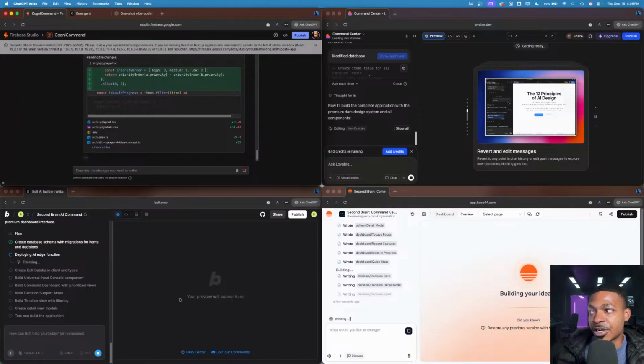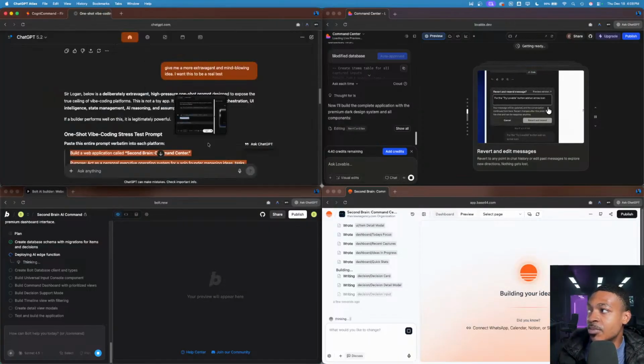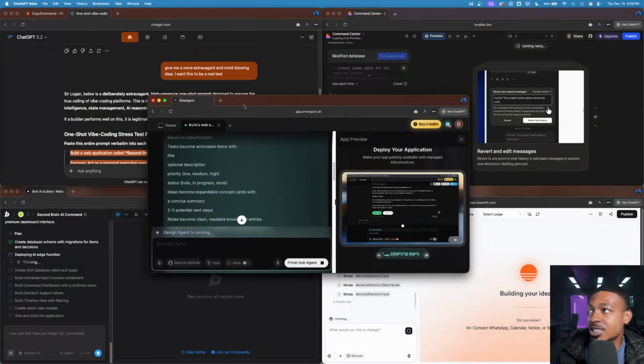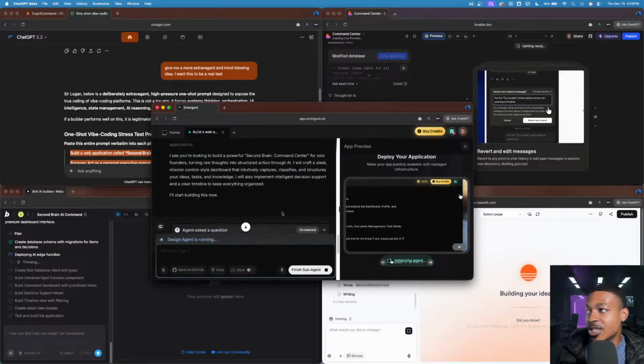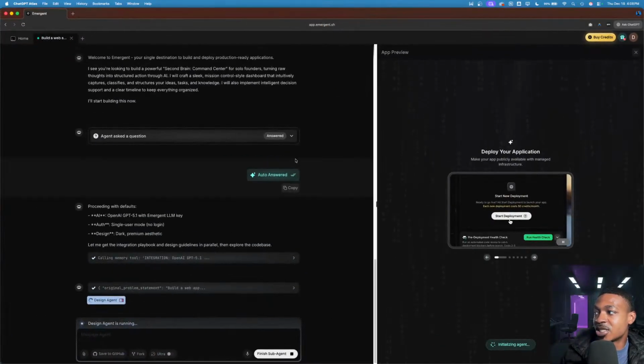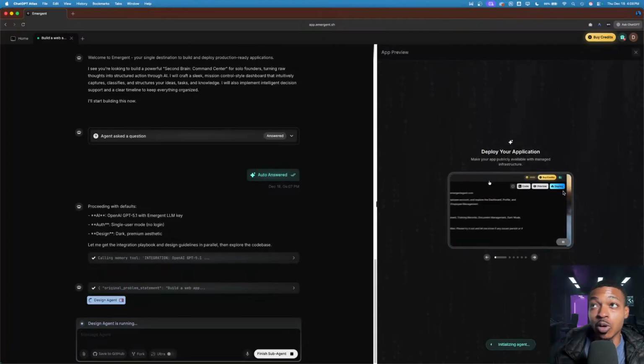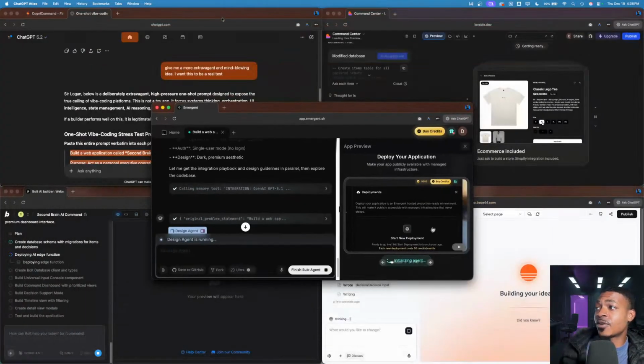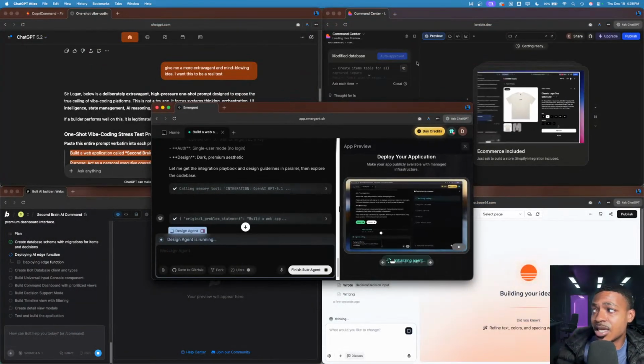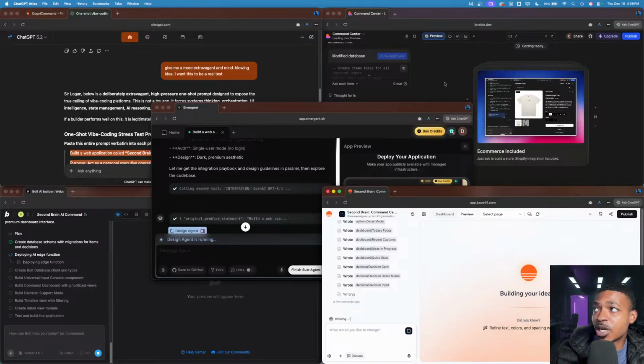So it's already there. But we have all of them building out their applications. Emergent looks very, very cool. Look at Emergent. Very, very cool interface. It's giving you tutorials over here so you could deploy your app. And you could deploy your app from pretty much all of these. You see the publish button, publish.